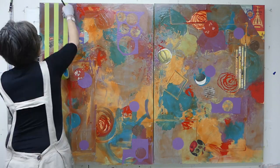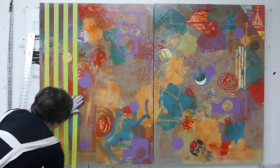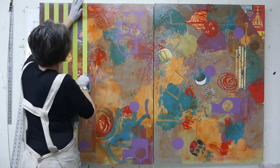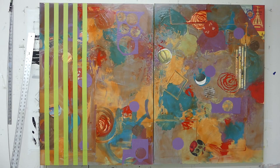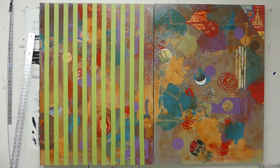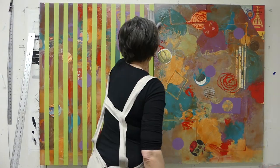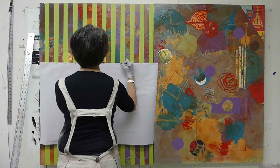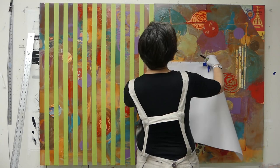It's kind of annoying how bright it is, but notice how I'm putting it on, and it's definitely a pattern that I'm putting on top of something that had no pattern. So I often like to switch back and forth between something that has a lot of chaos and kind of free form with structure. And so right now I'm adding that structure, and I'm trying to make sure that the stripes are all parallel to one another. And if you see a little white piece of paper as I was putting on those stripes, that was my gauge to make sure that the stripes were all the right distance apart, because right now I kind of want them to be that way.